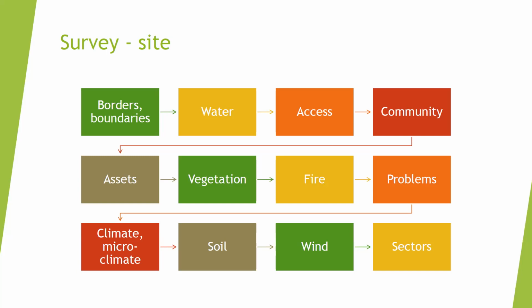And I think these aren't necessarily in order, but water's always the ultimate limiting factor in a design. If you haven't got any, you can't do anything. And if you have too much, it's really destructive. So when we're doing a survey, we're interrogating the site. We need to extract that information.